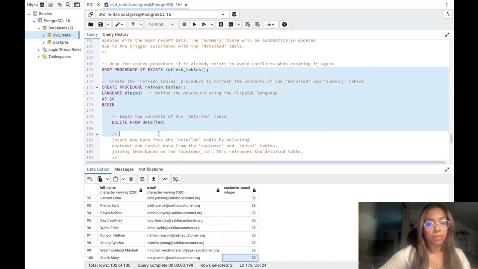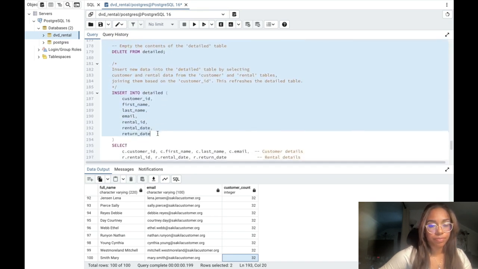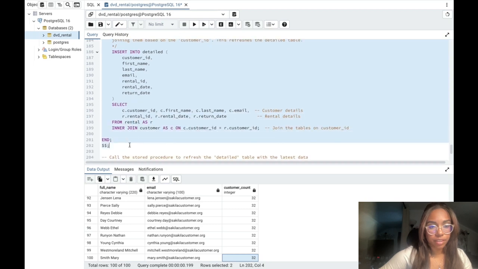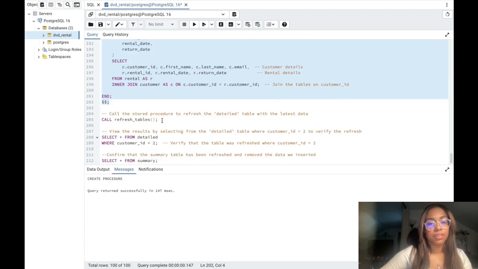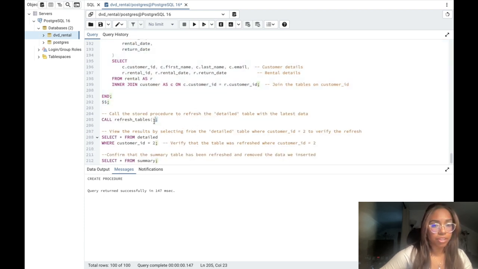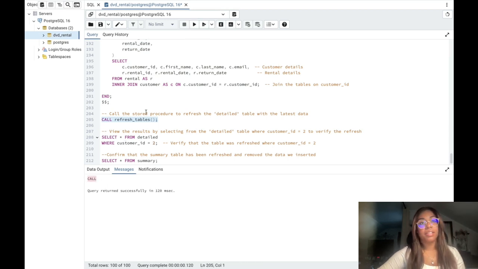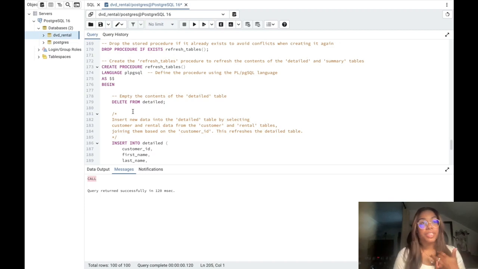So we are going to run this. So create stored procedure was successful. Now we're going to call the refresh. So we're going to call it, and it was called. So that means that the stored procedure was created, and it was also called. It was also performed.